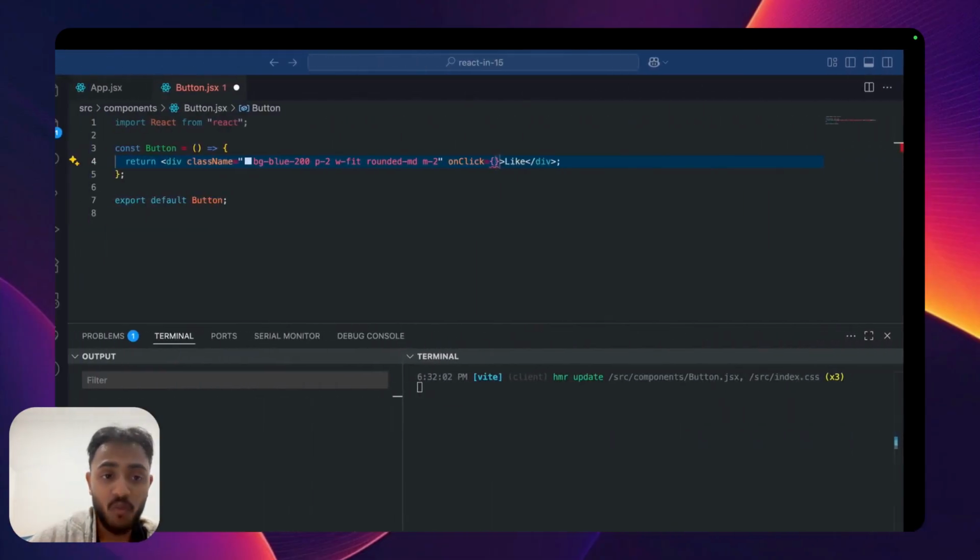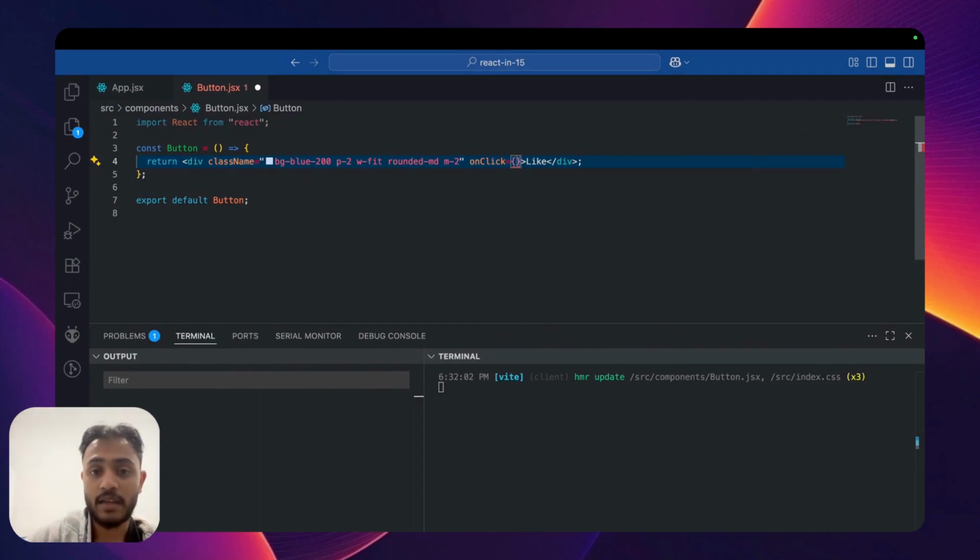There are multiple events: on mouse up, on mouse down, on hover. One of those events is onClick. So write onClick, and in these brackets is where you can insert your JavaScript function. This is the function that will execute when I click on it.